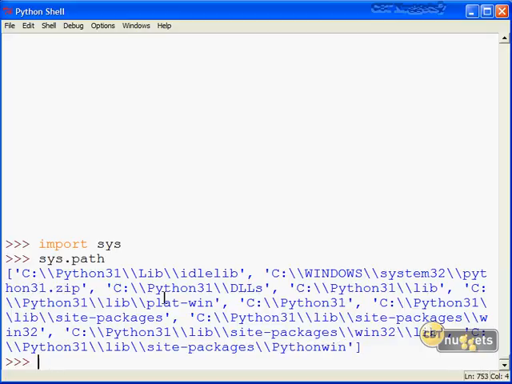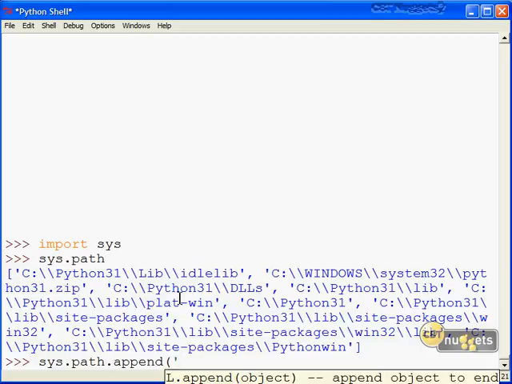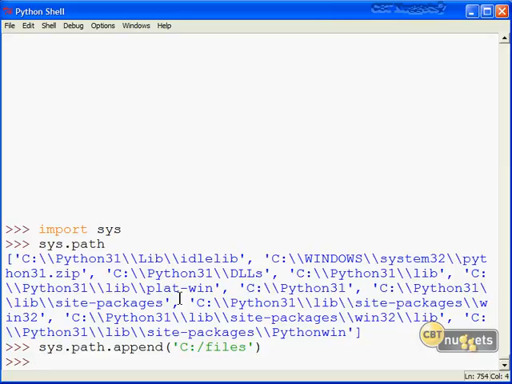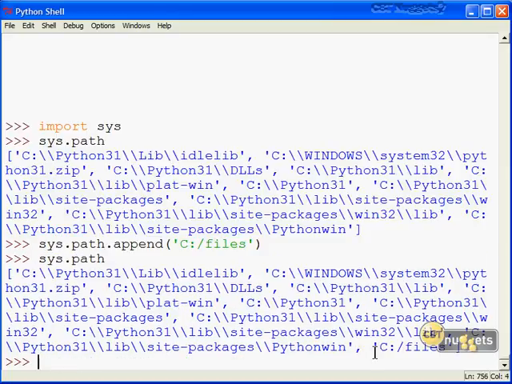Now, if we wanted to temporarily, or just as far as this session is concerned, modify the sys.path, we can do it directly. Remember, lists are mutable. So we can just do sys.path.append, and I'm going to append the path C:\files to the list. So now if I echo back sys.path, we see that C:\files has now been added to the path. Of course, what this means is I can create a module, put it in C:\files, and now call it in my code, at least for the lifetime of this session, using either import or from module import X, Y, Z, etc., however that works.